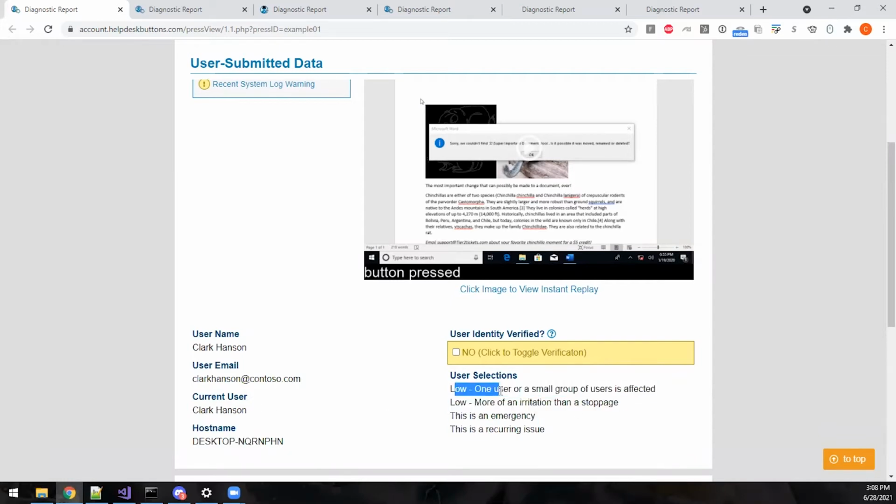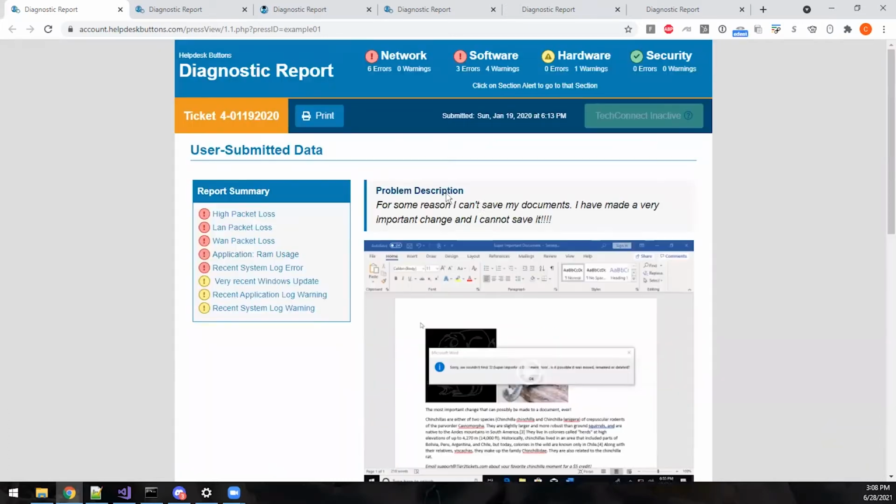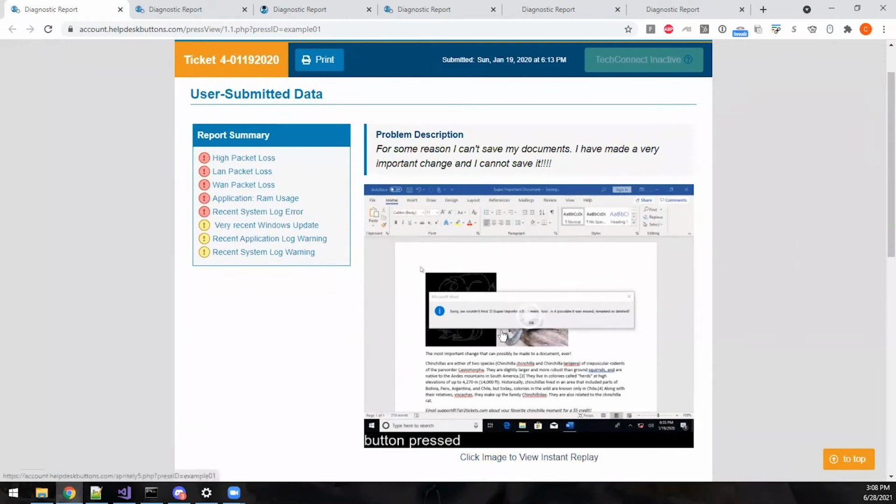These are the various checkboxes and radio buttons that they selected whenever they were going through the software to put in the ticket. And this big screenshot here is a screenshot of what was actually on their screen at the moment they launched the software. Maybe they launched the software by pressing the button, or maybe they clicked the link on the start menu or the taskbar. But at that moment, right before the software launches, you get a screenshot.